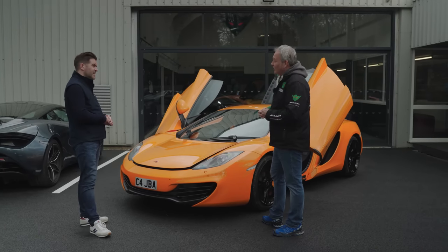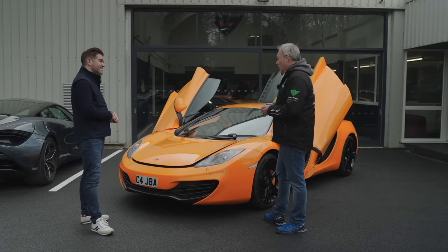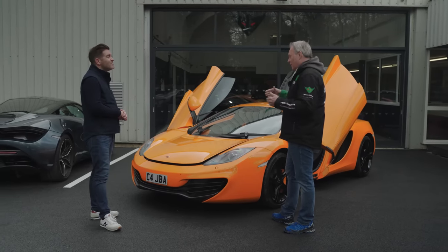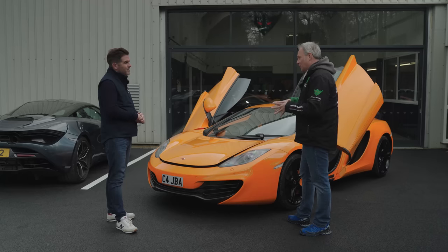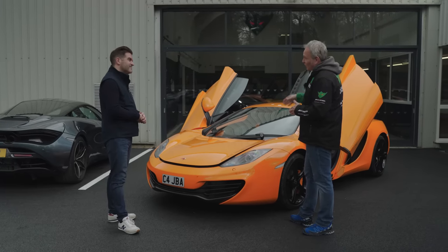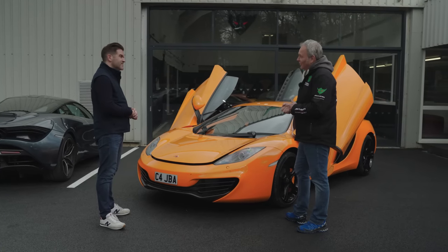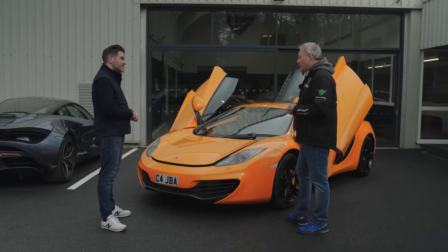It did take some time — we owned our 12C for nearly four years before we started doing customer cars. It took a long time to get under the car. We also had a good reputation with Vauxhall VX220s and became the official company for Vauxhall for those. When we first got our 12C, we put it on a ramp next to a VX220 and the similarities were almost embarrassing. The way the subframe attaches to the chassis — while different materials, aluminium to carbon fibre — the construction and design are very similar, and the reason is that nine of the twelve-man team who designed the 12C were ex-Lotus.